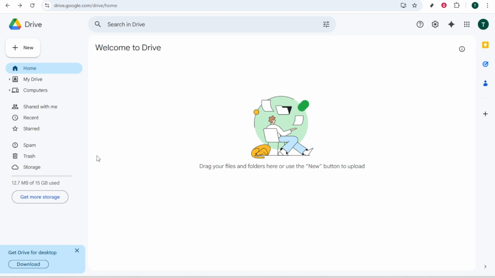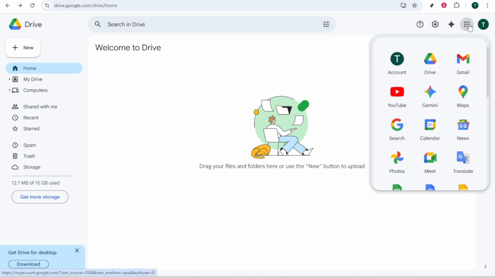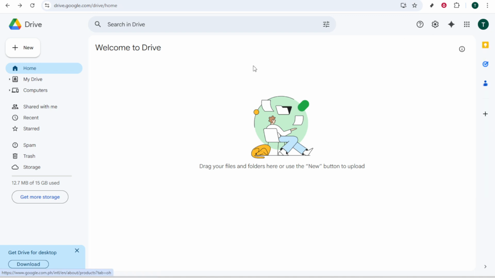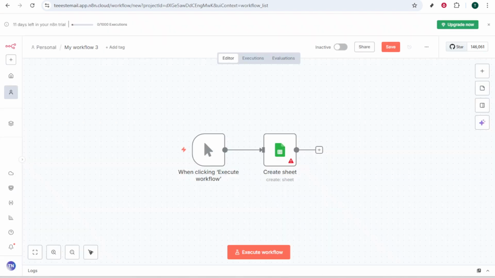We're going to start by heading over to the Google Cloud Console. Once there, you'll need to log in using your Google account credentials. If you're a new user, you might need to create an account. Once logged in, the first thing you need to do is create a new project, or if you prefer, select an existing one that you'd like to use for this integration.